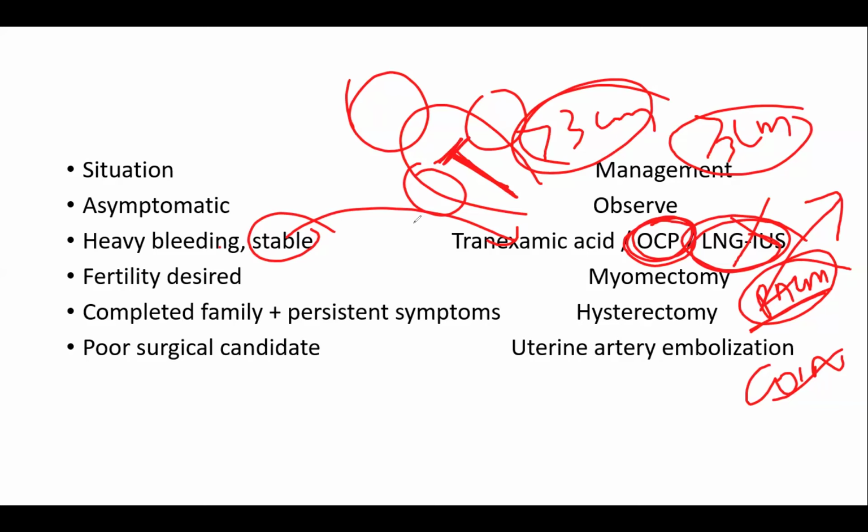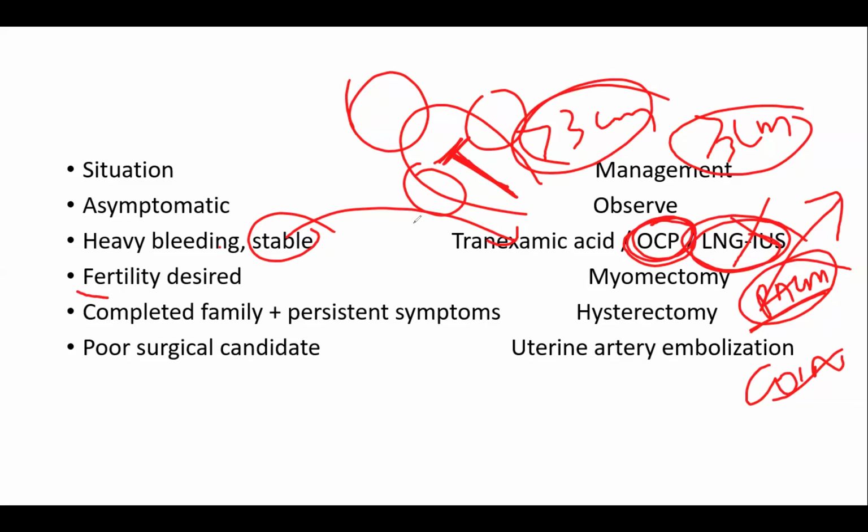But for adenomyosis, you can go with medical treatment like LNG-IUS or GnRH agonist, or even OC pills are also good. Because adenomyosis, I told you, is happening because endometrium is inside the myometrium. If we can stop periods, then adenomyosis will come down. That's why for adenomyosis, you can opt for the other treatment.